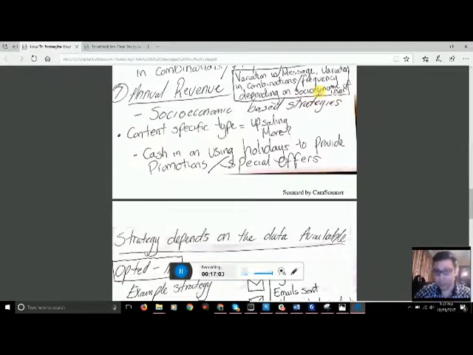But it could depend on so many different things for your user, since I know the industry information is different for each industry. So annual revenue, if they're providing you with that information, what that means is that you can determine socioeconomic strategies based on what you think they could afford. So you could potentially craft higher quality content specifically for that audience. So that's how you could think about it.